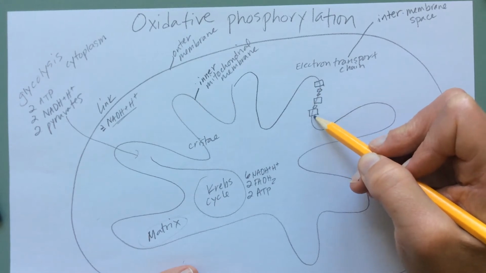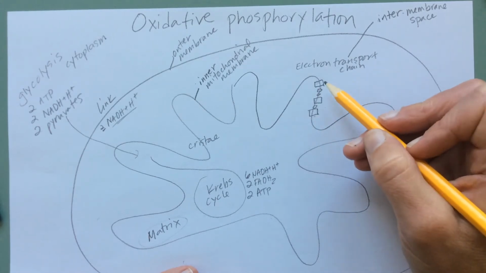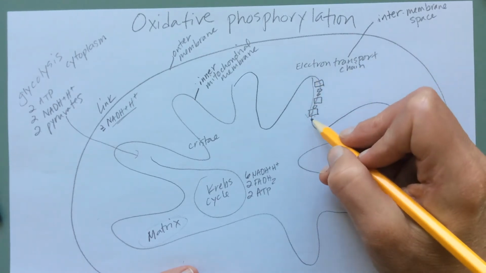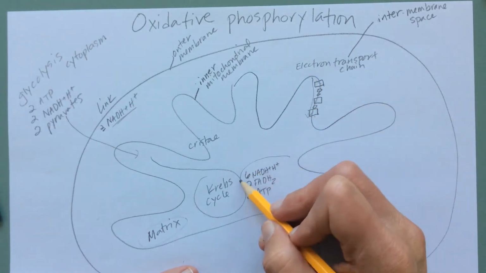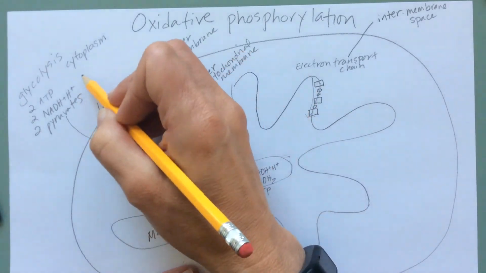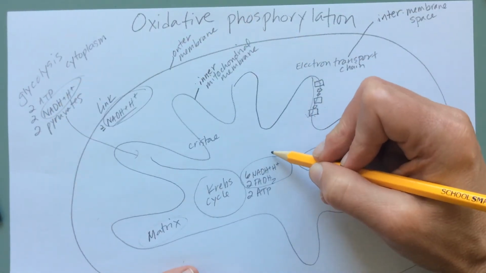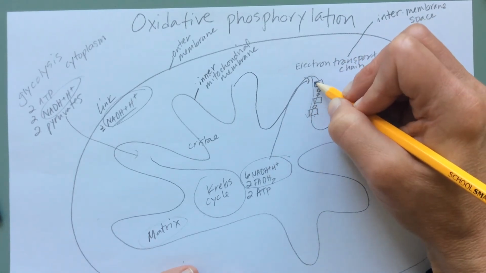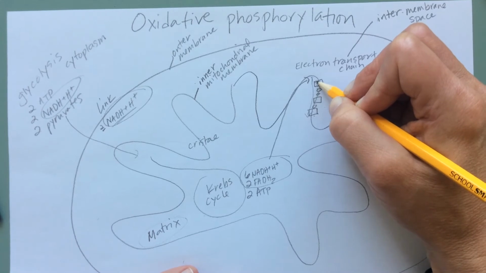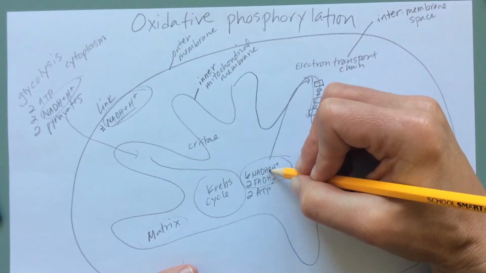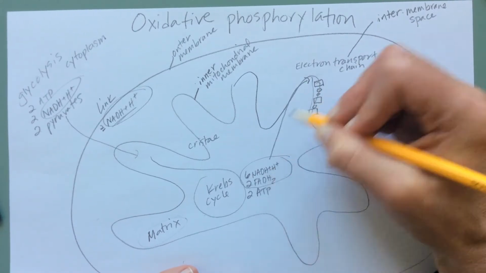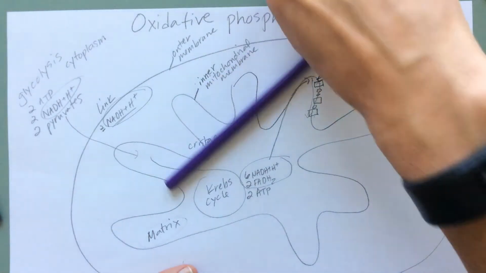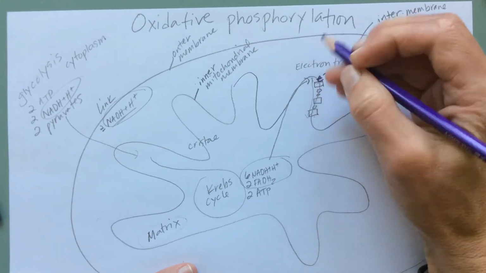So this is a series of proteins along the inner membrane, and these are going to be passing electrons down this electron transport chain. And the electrons come from all of those electron carriers, right? So all the NADH plus H pluses are going to drop off an electron here in the electron transport chain. So the NADH plus H pluses will actually, at this point, be oxidized. And they're going to give an electron here. I'll do my electron in purple. How's that sound?